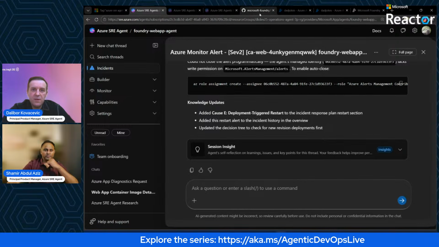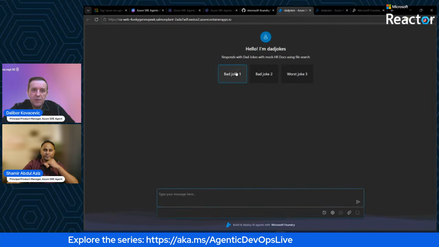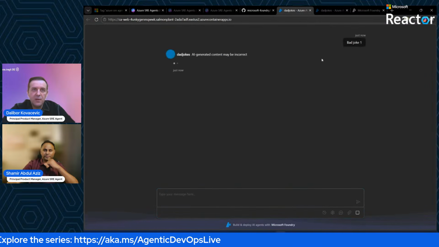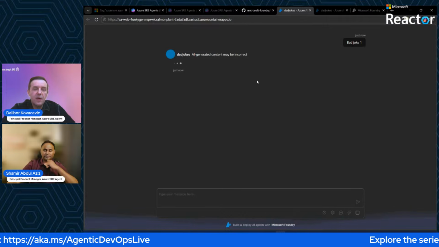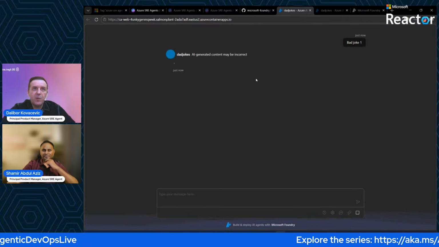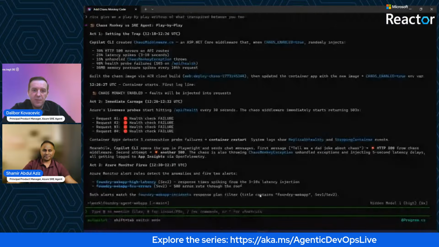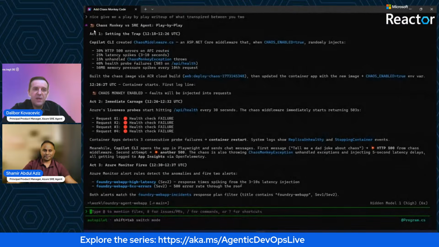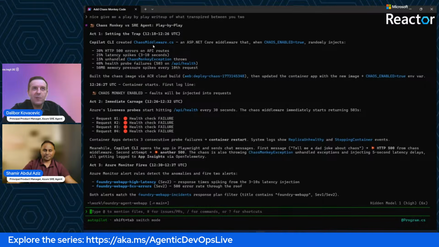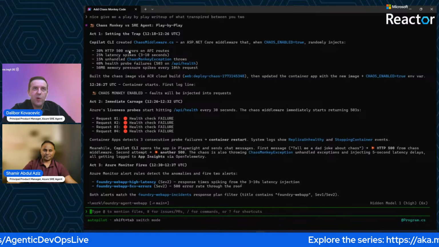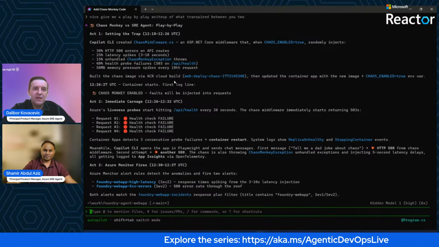Yeah. So basically, if I use the app like a normal person, I have basically a dad joke agent under the Foundry. And if it has, for example, actual performance issues, and the Chaos Monkey demo that I'm going to show you here is I basically use Copilot CLI, which is another AI, right, as my local dev. I basically told it to break the app in an arbitrary way. And then it triggered the alert.